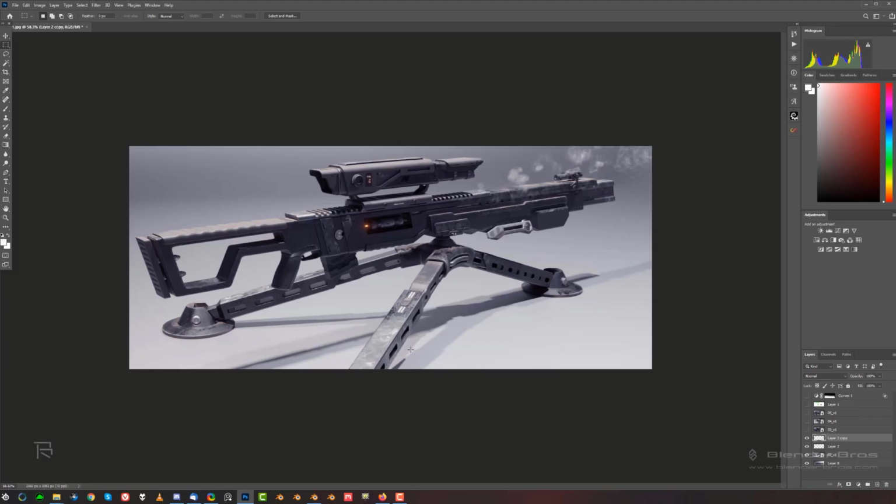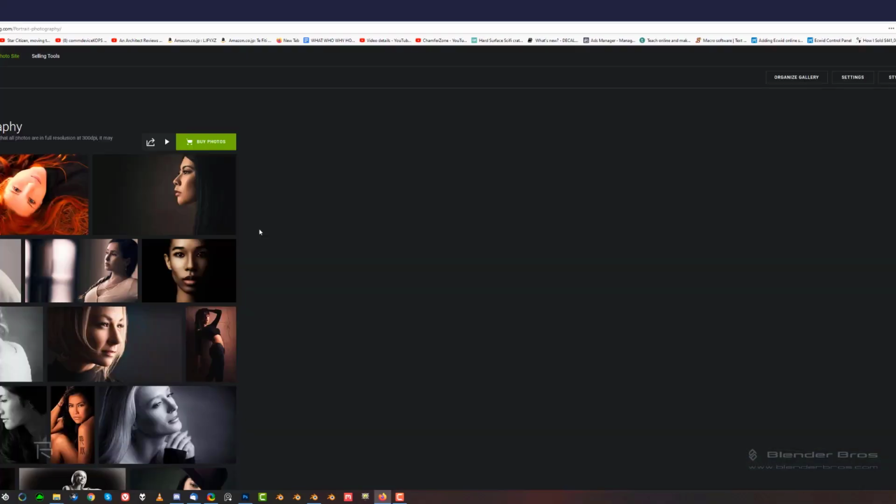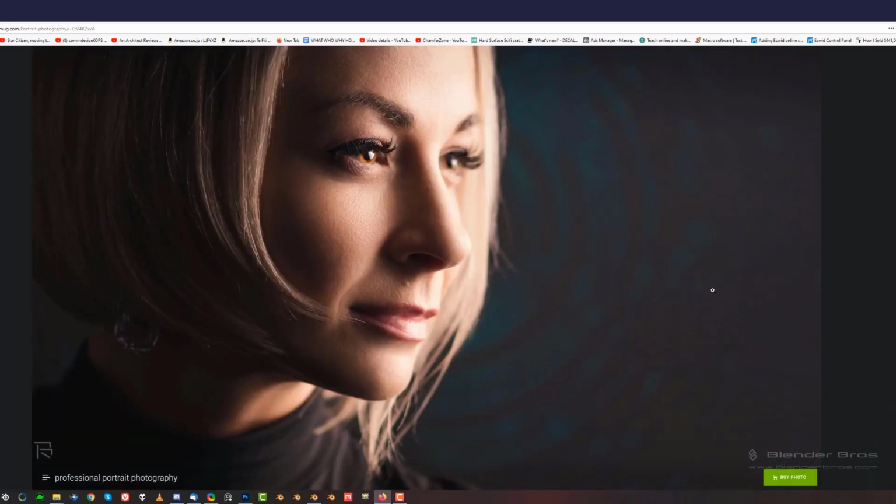You don't have to fit everything in the picture. If you look at professional portrait pictures, a lot of them have cut off things. For example, from my own work, if I can find it. If I go to my portraits, you'll see a lot of cut off heads. See what I mean? It's all about framing.